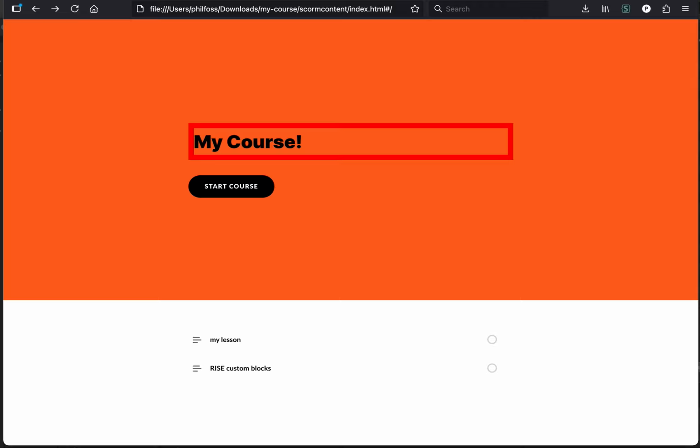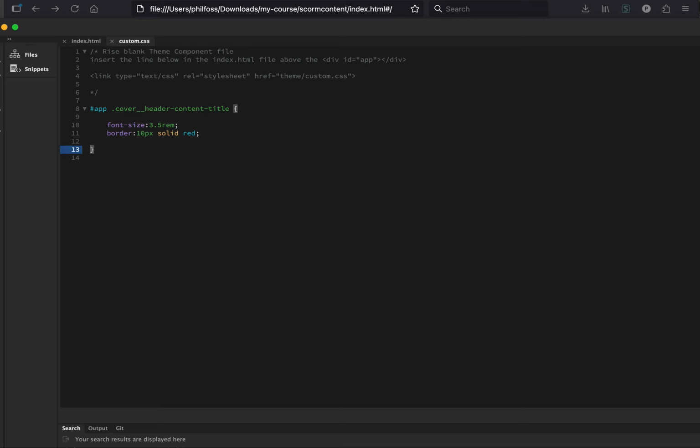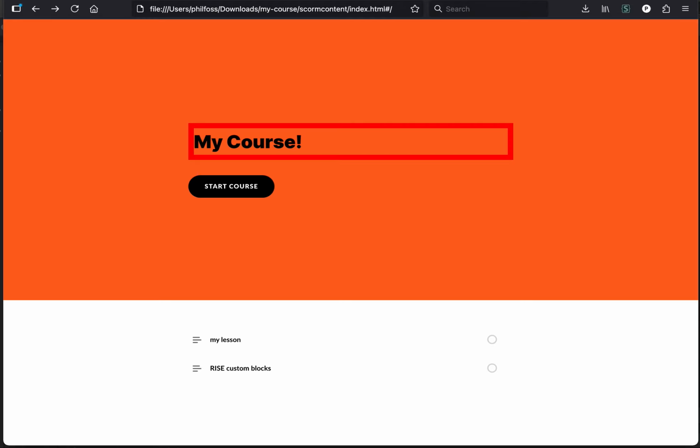The final tool I use is a text editor called Dreamweaver. You don't have to use this one. You can literally use any text editor. You probably have one on your computer, like TextEdit or Notepad, but I recommend using a full-featured text editor like this one. Also, from Microsoft for free, you can get Visual Studio Code. And this is where we save our final CSS into our SCORM package before we upload to our LMS.